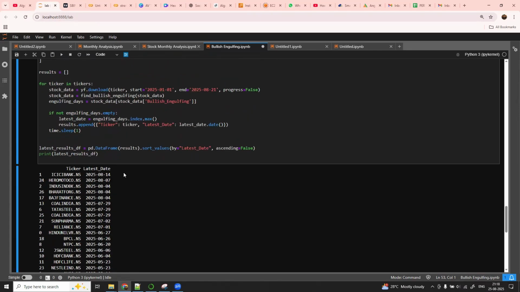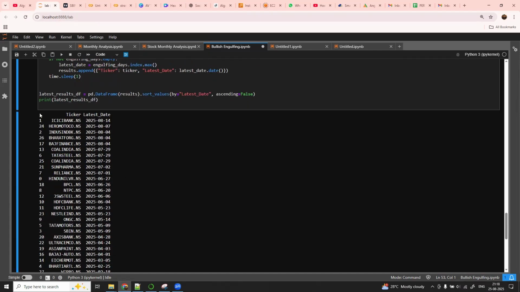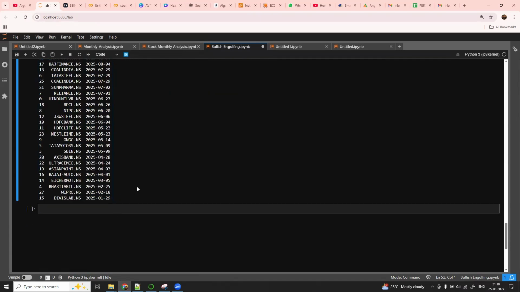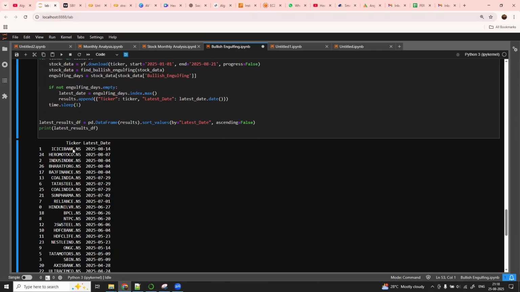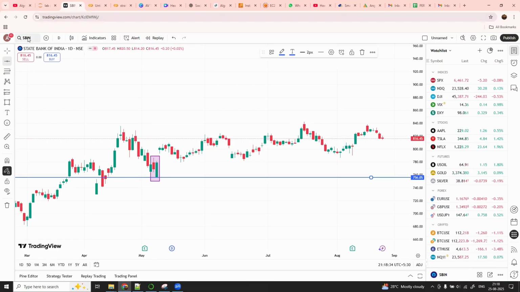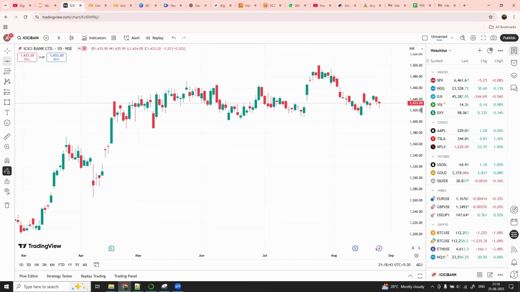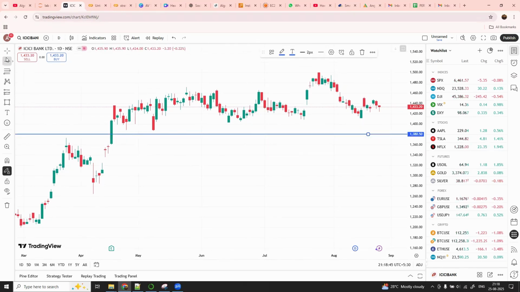All right, you can see here we have a list of stocks where a bullish candlestick pattern has formed. Now let's verify these values. So the first stock we have is ICICI Bank, in which a bullish candlestick pattern has formed on 14th of August. So let me go to the chart. Okay, please keep in mind, I am trying to find this pattern on the daily time frame.